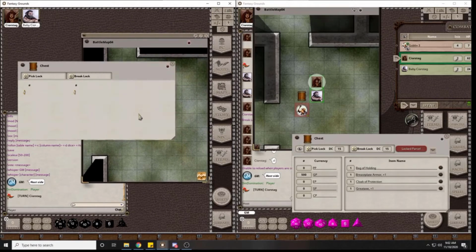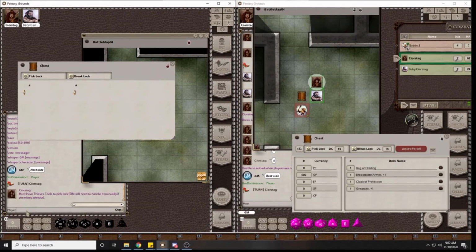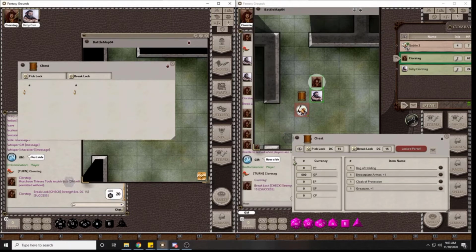So Kierstag finds a chest. The chest is empty. She opens it. She sees this. She tries to pick the lock. Kierstag is a druid. She cannot pick the lock. She must have thieves' tools to pick the lock. If the DM's going to do it manually, they can do that on their side, but she has to have thieves' tools. So if you have the rogue there, they could do it, but the barbarian would be forced to break lock. And it will tell them if it's a success if you have this shown, but it does not automatically open it. That requires the DM to click the lock unlock parcel button over here.